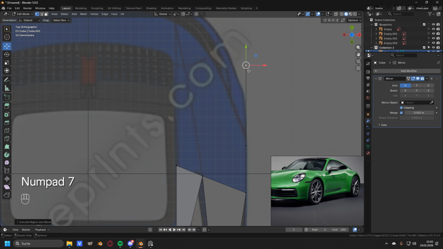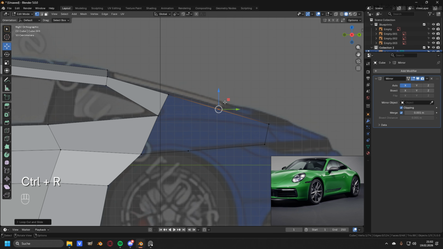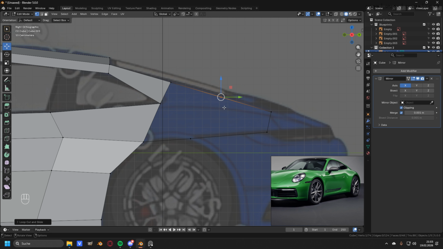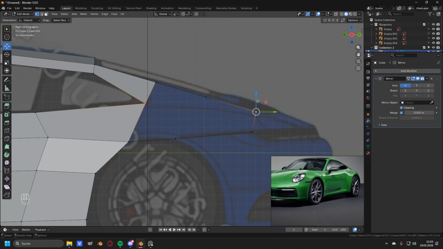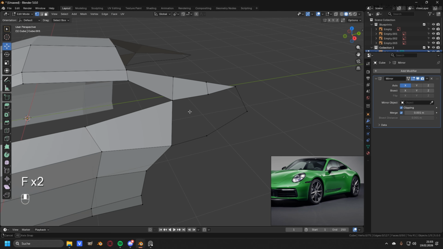And let's go ahead and align the vertices. Then you can go ahead and connect both of these vertices right here, and we're definitely gonna need one more vertex right here, which we can go ahead and add in with a loop cut. Take both of these vertices right here and press F to connect them, create a loop cut right here, go ahead and align it from the top view, and go ahead and fill in the faces.